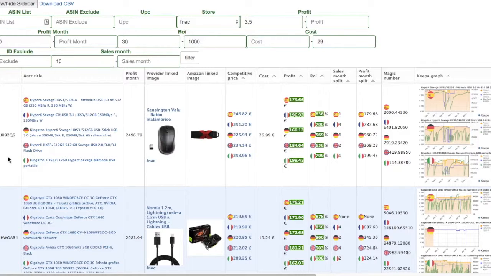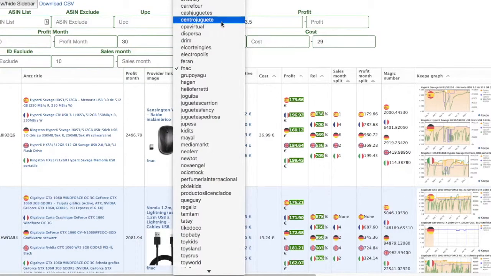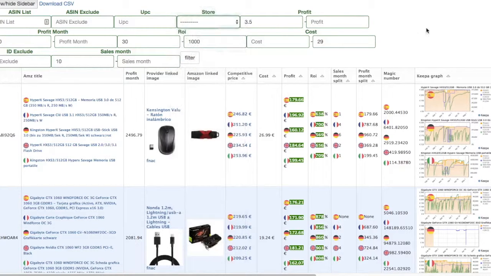Arbitrage means that we buy at a certain place at a lower price and sell on Amazon for a higher price. Sort of like your supplier. Exactly like our supplier. Okay, got it now. Of course, I could do that without putting any store at all, and this would give me... This is something that we could do too, right? I could say, okay, where can I make the most money, wherever?